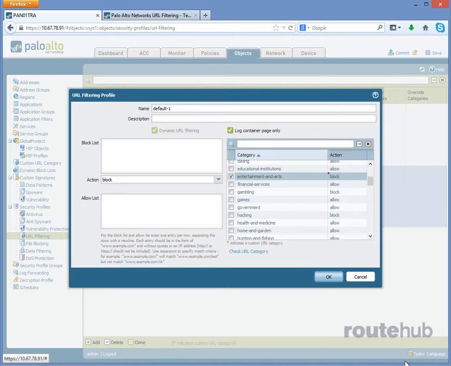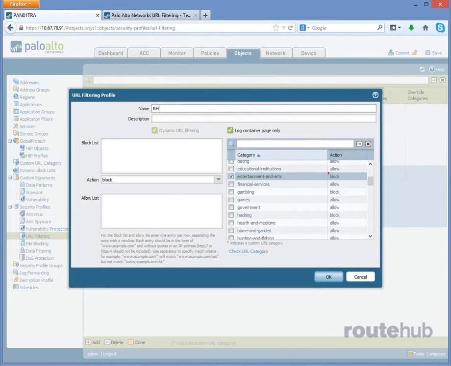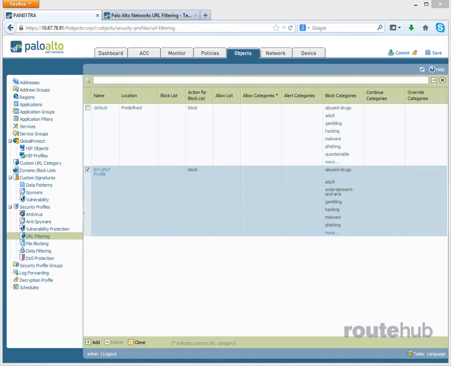We can do that here. So once we're done, let's go ahead and first change the name of this profile. And let's go ahead and click on OK to create this new profile and the changes that we did for entertainment and arts. Next, we need to associate this profile to one of our security rules.